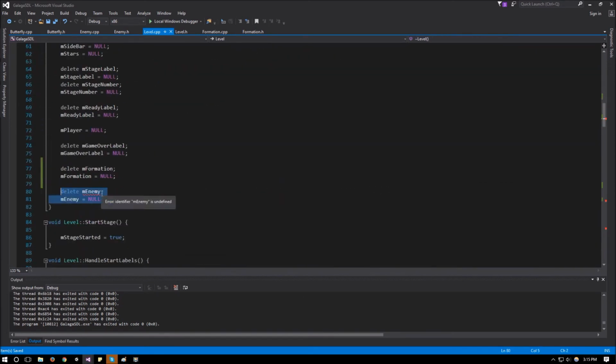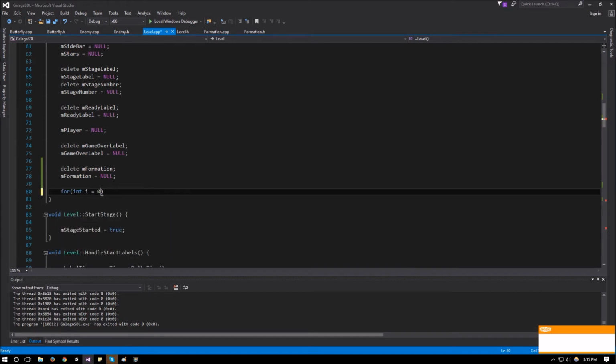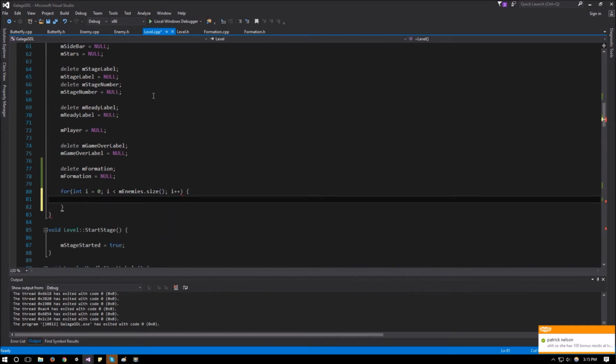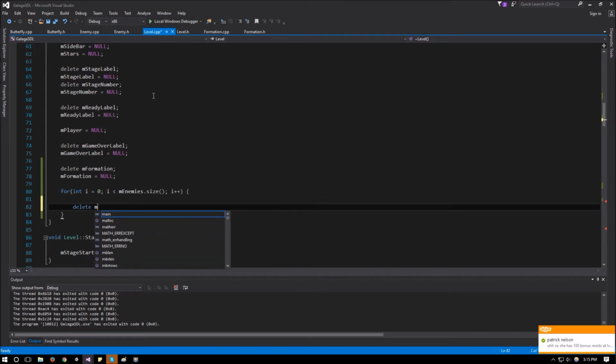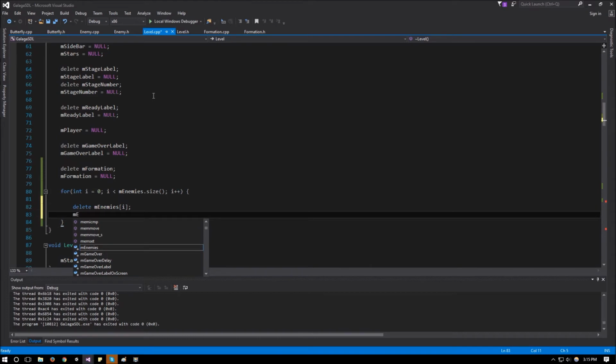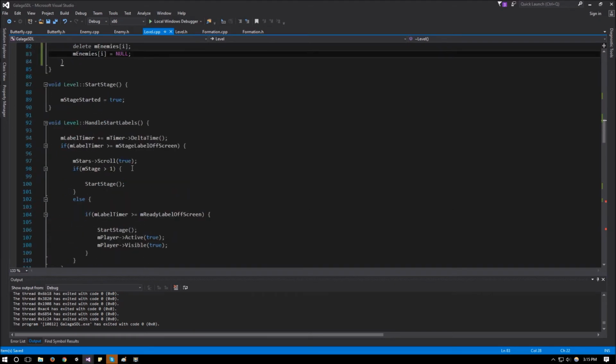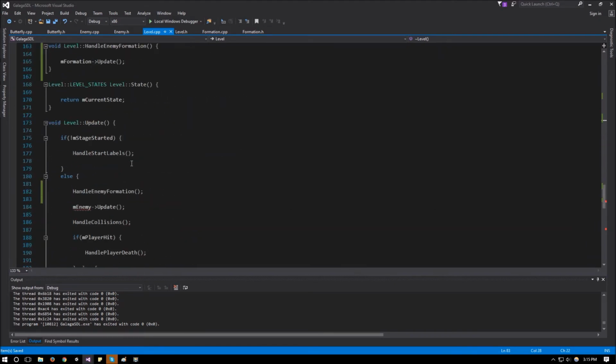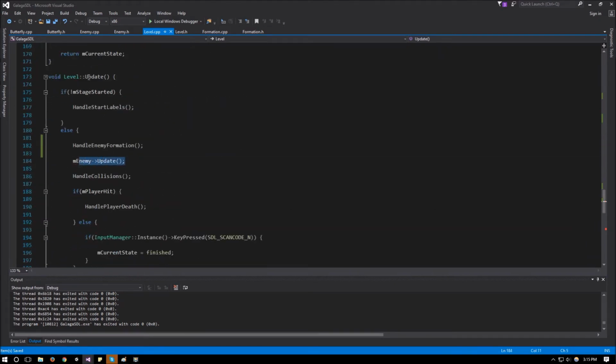And then we'll do in the destructor for int i equals 0, i is less than enemies.size, i++, delete enemies at i, and then enemies at i equals null. And that will be it for here. Next up is the update and render. So in our update function, we'll just loop through it and update them.